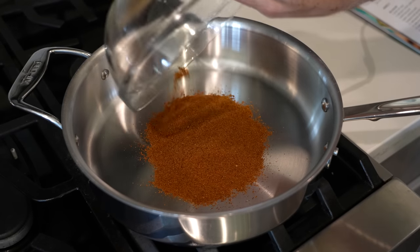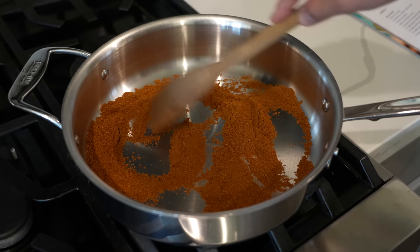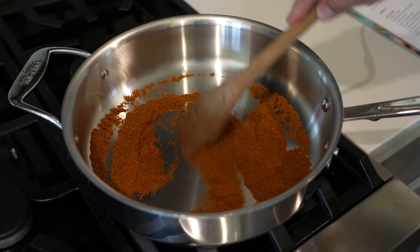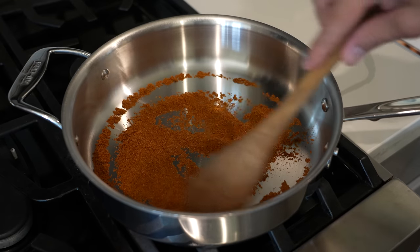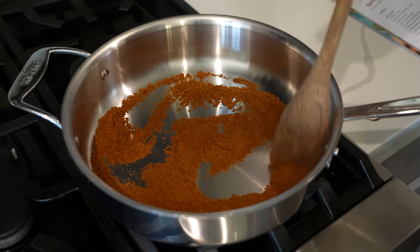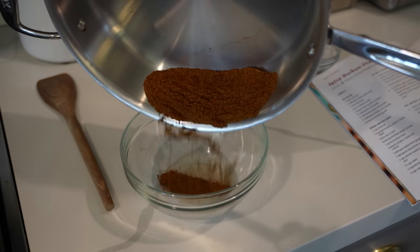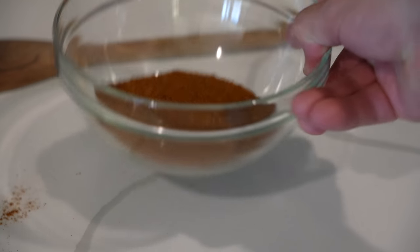The cookbook says to toast in a heavy dry skillet over medium heat, one to two minutes, stirring until fragrant. Right away I can smell this — I really smell that star anise. We only had one, but it's pretty big and it's got kind of a licorice-y smell to it. Remove from skillet and set aside to cool. And there's our dry masala. The dry masala — I keep wanting to say 'marsala,' there's no R — is done.